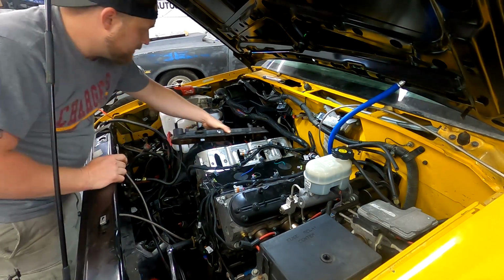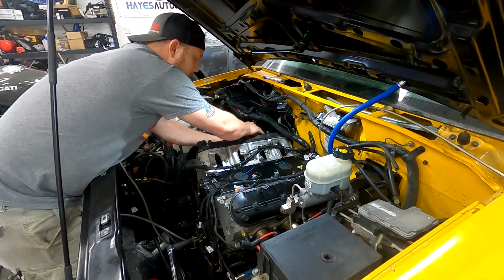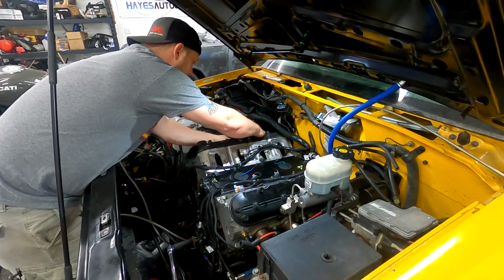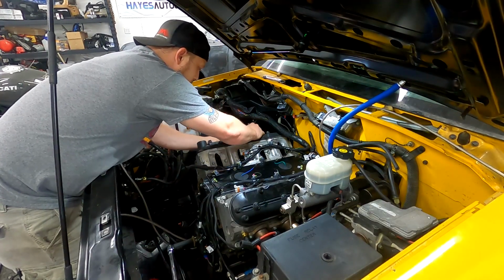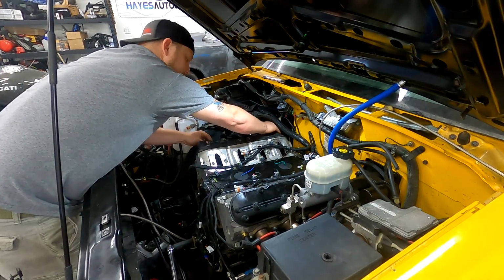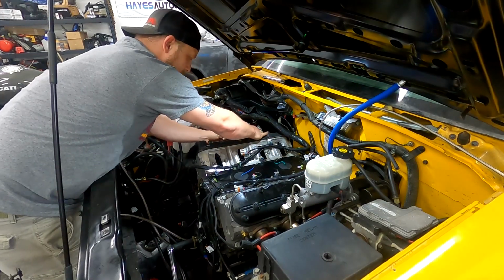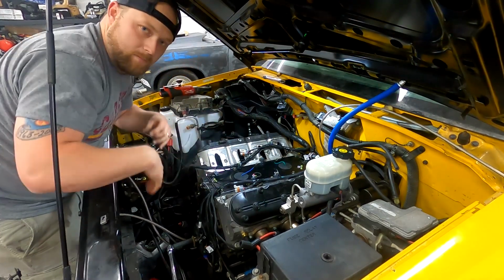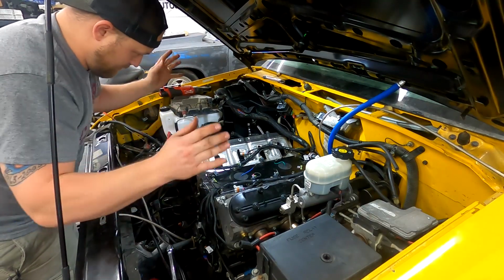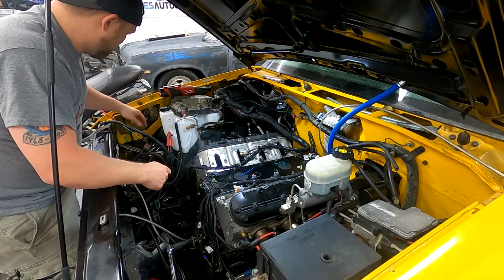So now I am throwing the valve covers back on. I'll tighten those down. And I got a spare set of coils that already have the brackets for the factory valve cover. So I don't have to pull all the other ones off, put them back on brackets and all that. So I'm just going to throw those on, and then the intake section will be good to go.